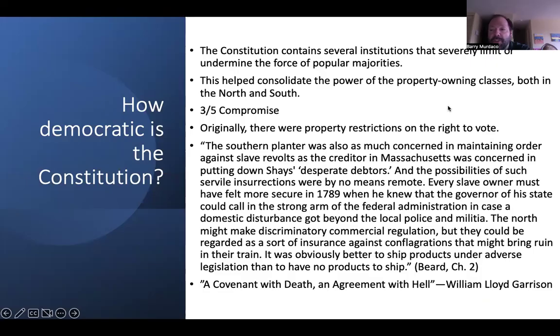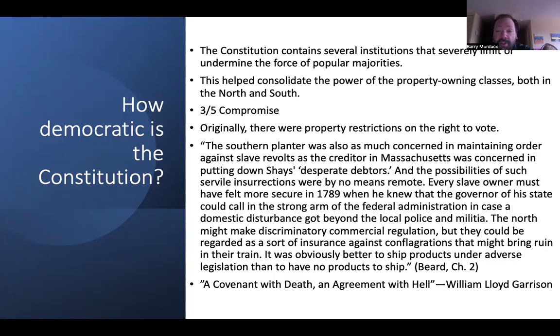One of the major things that people talk about is that the Constitution is not a particularly democratic system of government, or the institutions that it lays out are not particularly democratic, which is something we've been talking about literally since the beginning of class. It contains several institutions, in fact, that quite blatantly reduce the power of a popular majority of people. The most prominent ones, of course, being the Senate, the Electoral College, and the Supreme Court, all of which I'll cover more next class.